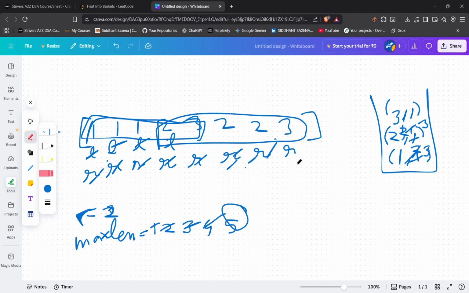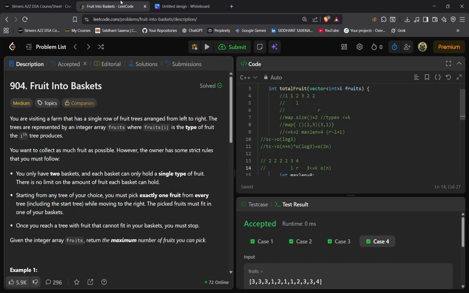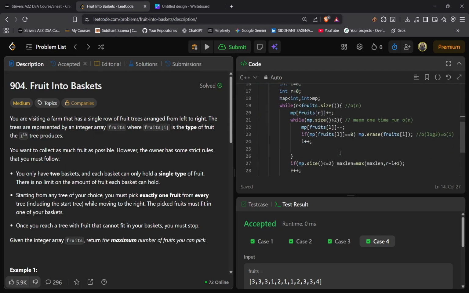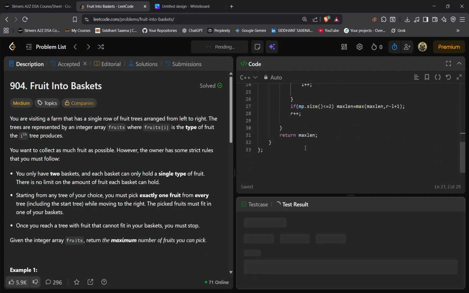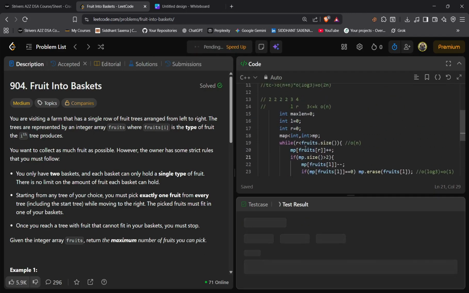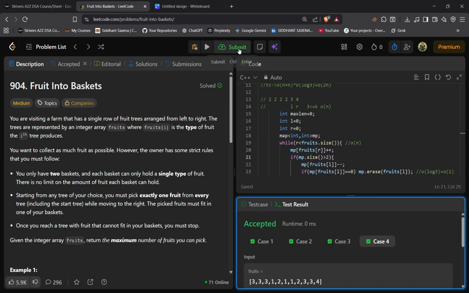Okay, got it. So let's move to our code. How the code will be written for this. Only one change here: if. Now it will run. Now this time obviously will not be taken. And see, it will run 100%.